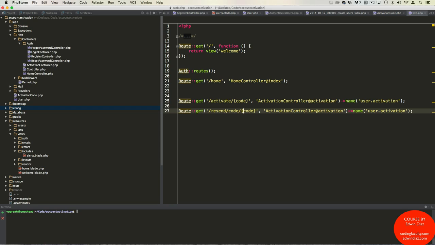Okay. code.resend, and that is going to code resend to this method. You can call it whatever you want.